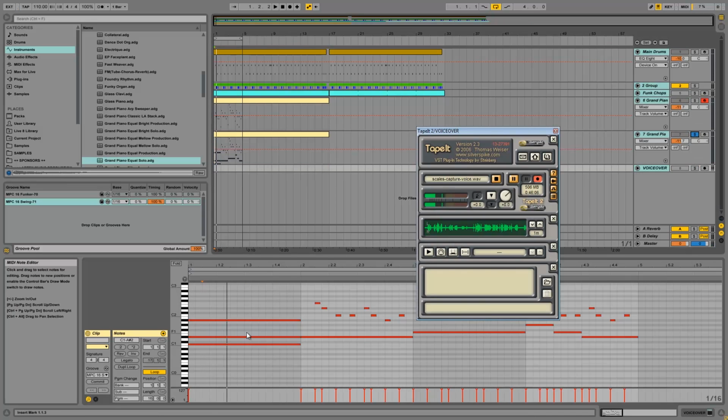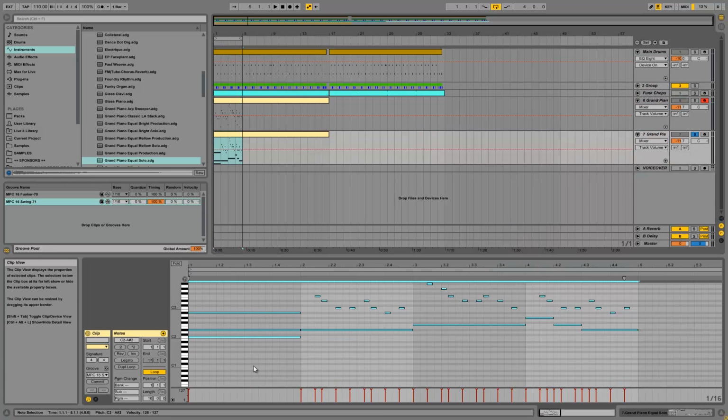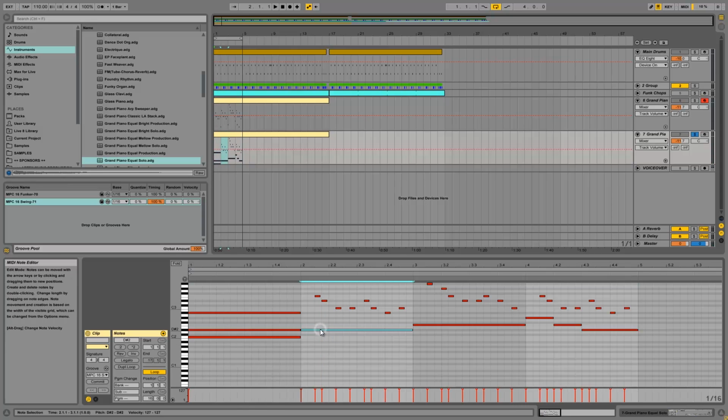Okay, let's wait. Let's transpose this up. Sounds like a pretty good chord. So here we have the D sharp, which I also used. I've got an F, a C as well. Let's see what happens if we put this at an F and a C. Let's see how that sounds.